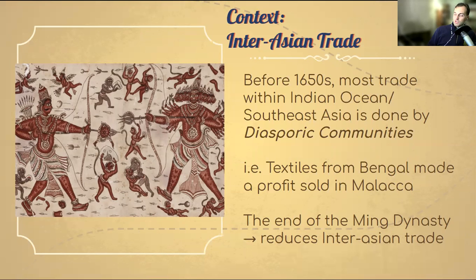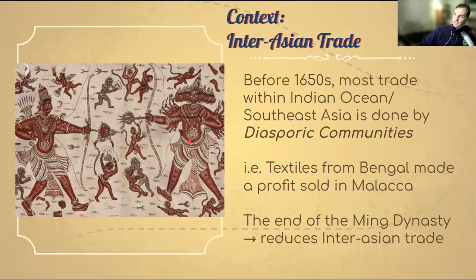It's true that the Portuguese had made their way into the Indian Ocean by this time, but they actually weren't doing much of the trade. Almost all the business was still being done by locals. So Malaysian sailors were still moving textiles like the one pictured here from Bengal down to the city of Malacca, where these things were highly prized. I believe this is a textile that depicts a scene from the Ramayana Hindu epic.